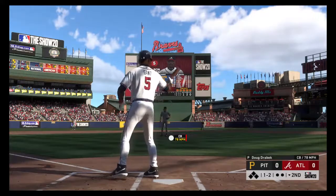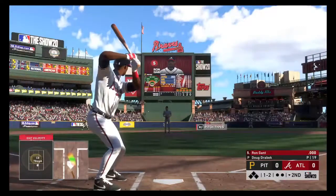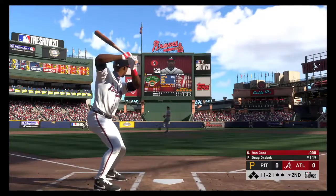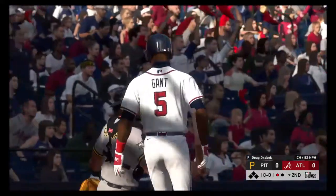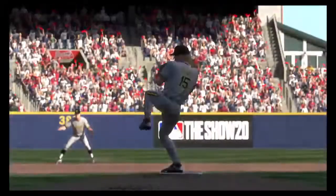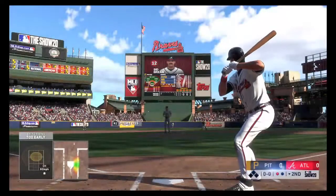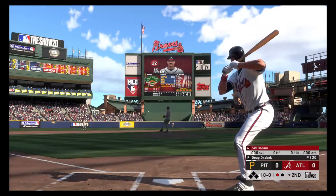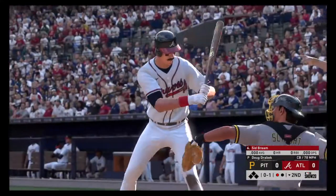Tough curveball that time, but he's able to make a little contact to keep this at-bat going. The next 1-2 pitch. And a changeup swung on and missed for the first out. Good job of making him chase a pitch for the strikeout there. Yeah, Matt, that's the advantage of getting ahead in the count. You can really force hitters to expand their zone and protect. And when they're in that mode, getting them to go after a pitch they can't do much with becomes a lot easier. At the plate now, number 12.